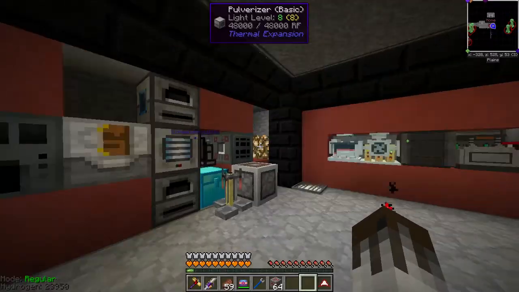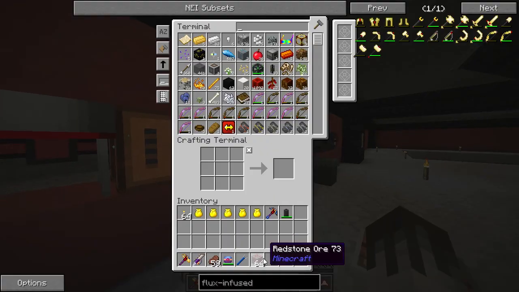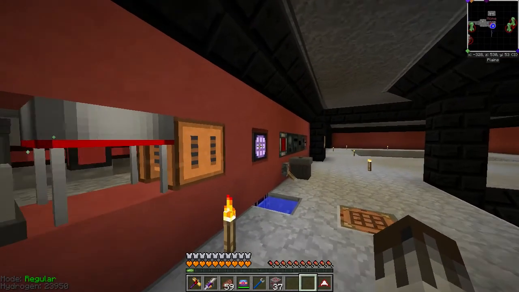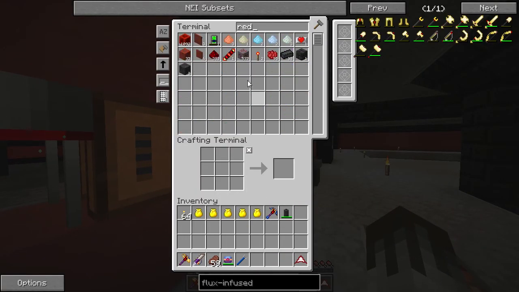Did I actually put those in? Yeah, I did. We have a lot anyway, just in general. I might actually just fill this up and leave it. Look how much redstone we have, plus the 1,000 blocks, which is like 9,000 redstone right there.